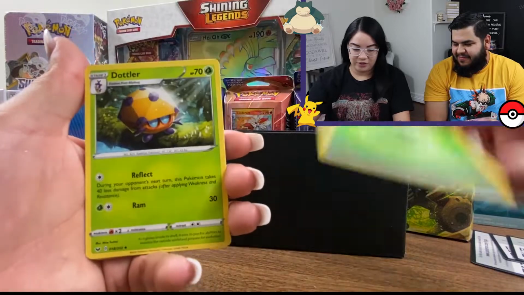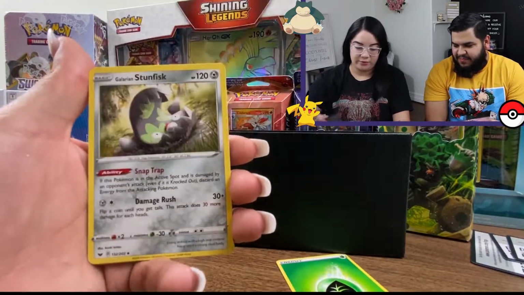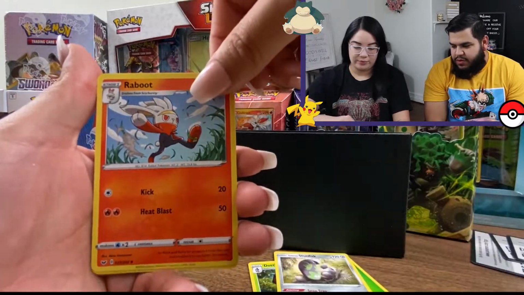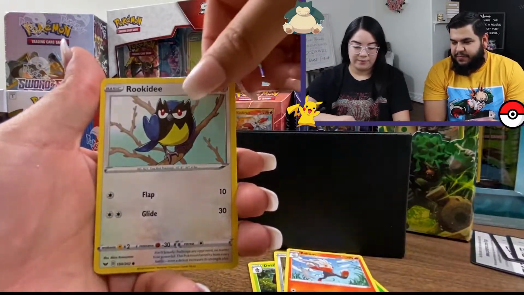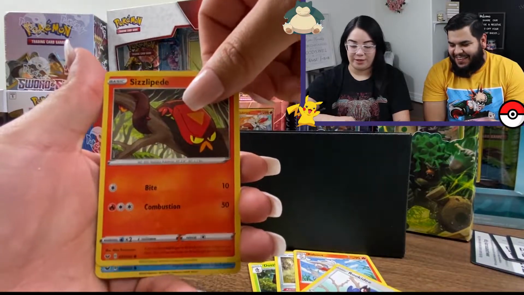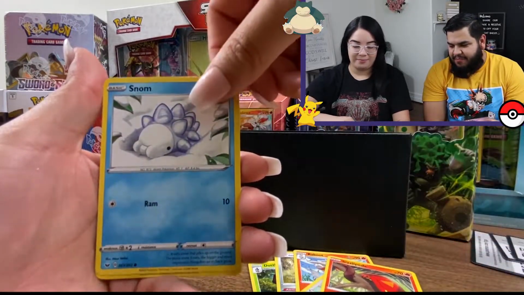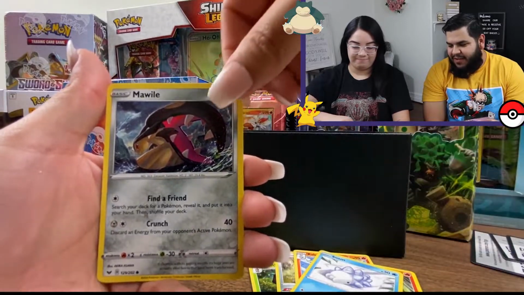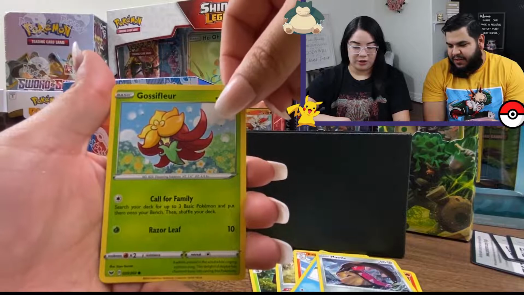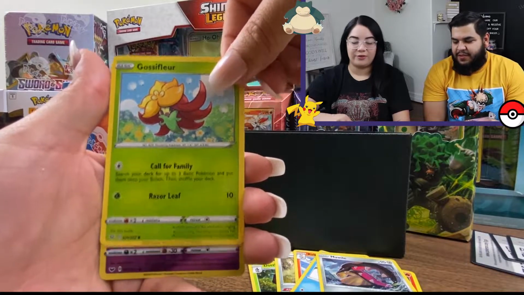All right, guys, Leaf Energy, Dottler, Stunfisk, Raboot, Rookidee. Sizzlipede. Not gonna happen. Snom. Mawile. He's angry. Gossifleur. There we go.